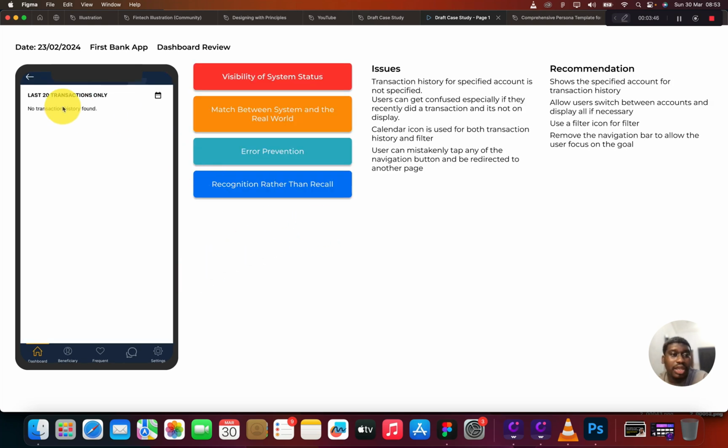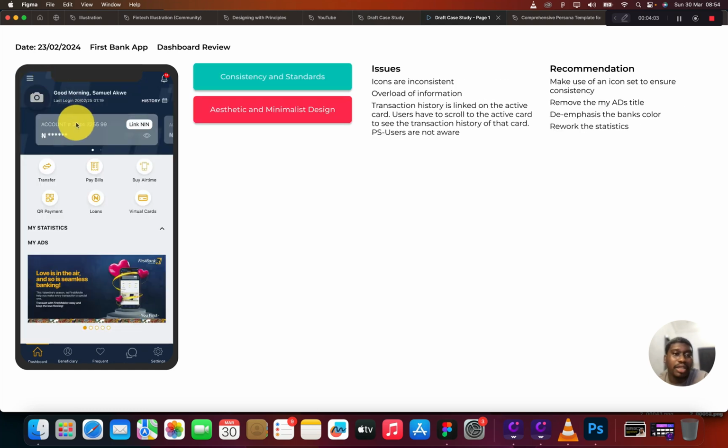Now, when you click on my history, just like the users complained about, you can only see the last 20 transactions only. They literally just specified it. And in some cases, we also realized one thing as a user: this particular account of mine is a new account that I don't use at all.